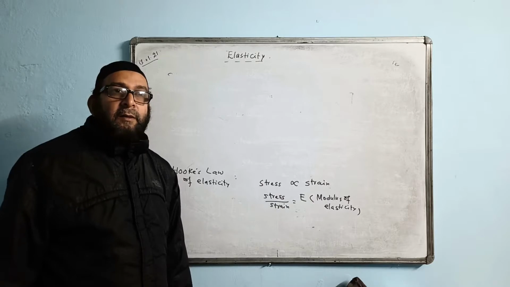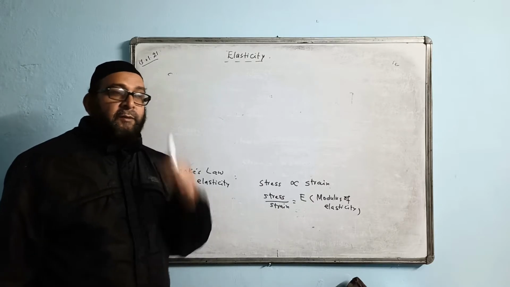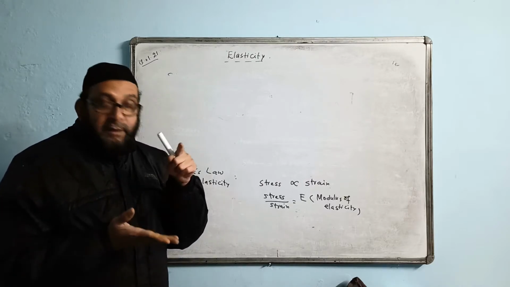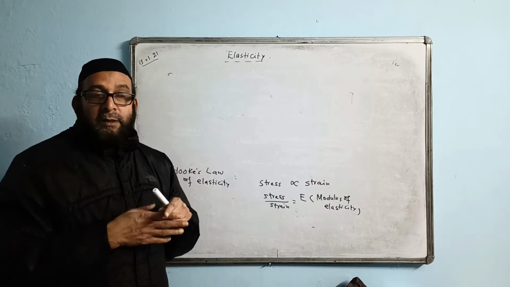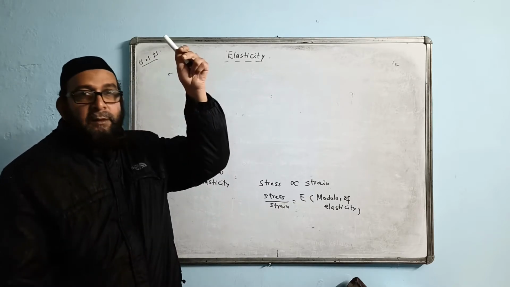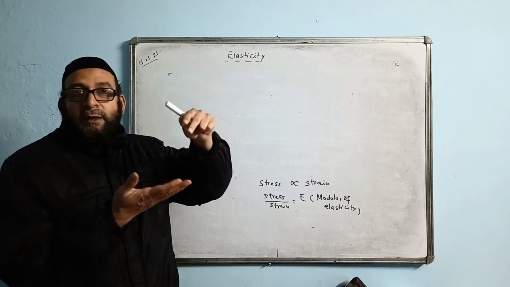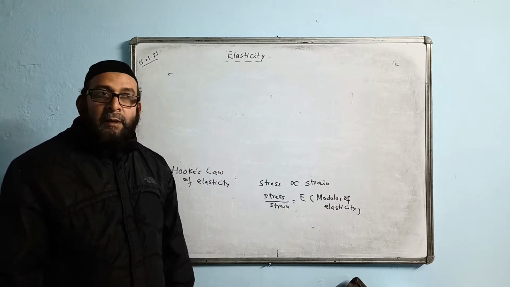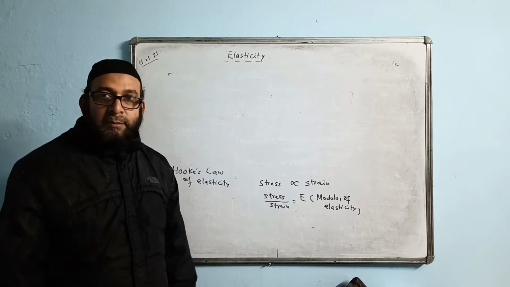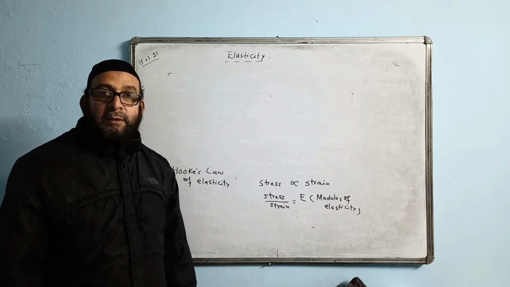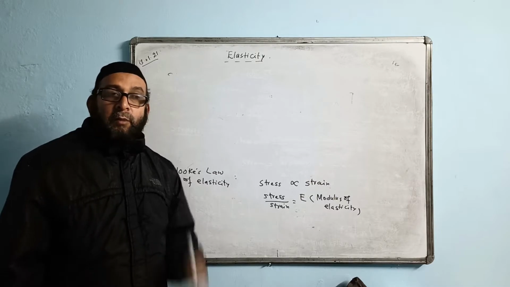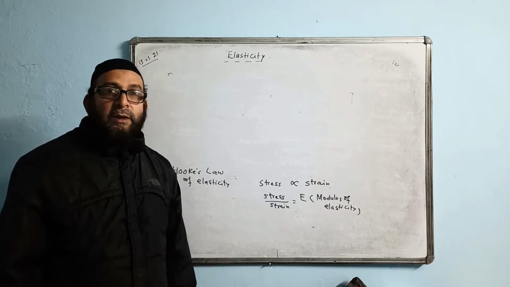And what is the reason behind it? You can give two reasons. Which of them will be able to regain its original shape and size more accurately, steel or rubber? The answer is steel, like a spring. Once you release it, the spring comes back and has a tendency to acquire its original shape. Whereas rubber will remain slightly elongated; it will not exactly return to its own shape. Definitely the steel, because steel is able to regain its original shape and size more accurately than the rubber. So steel is more elastic.